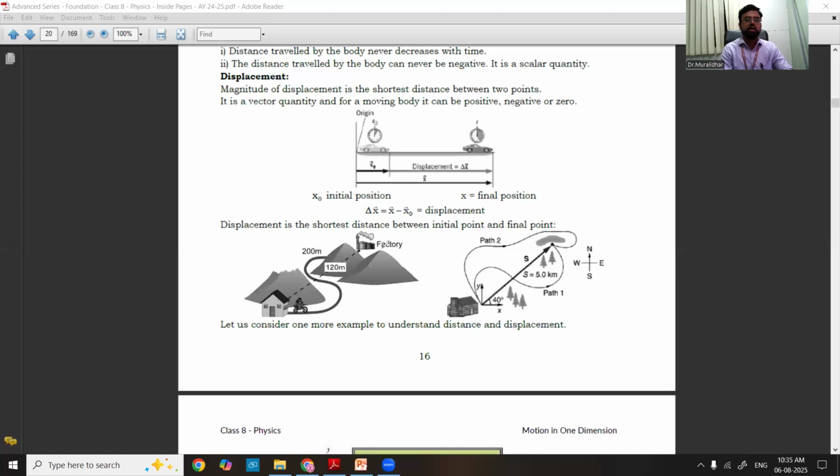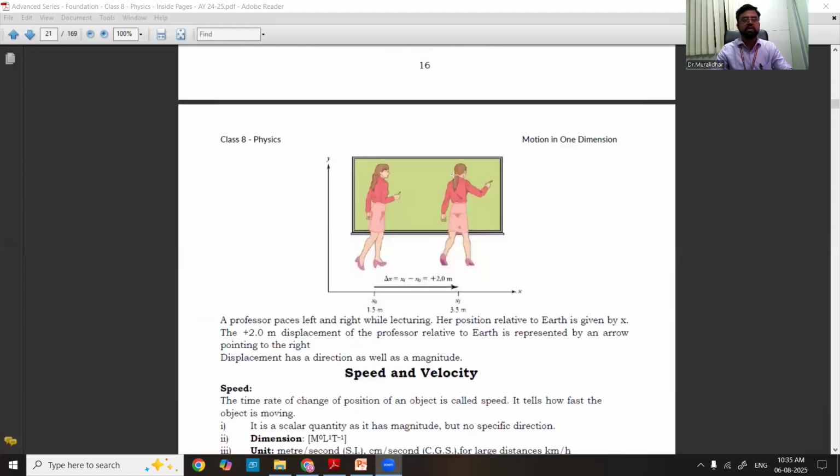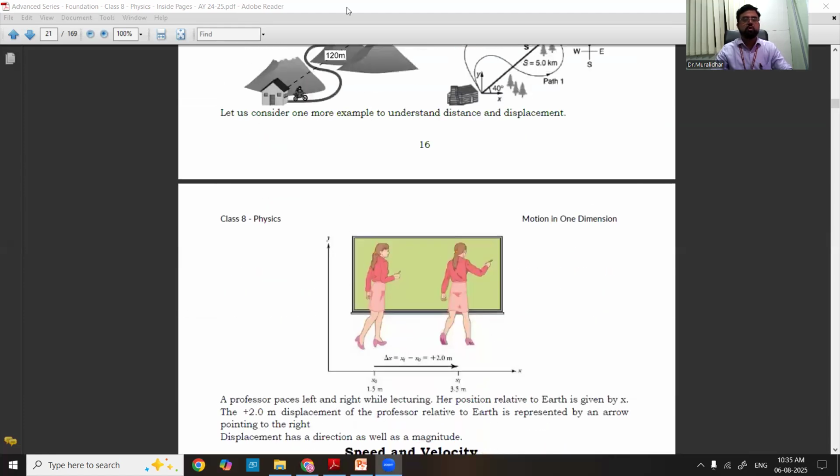So from here, we are going up to the factory. So see how they are moving. Distance. Displacement is a straight line. This dotted line is there, that is displacement. All these 200-something distances are given. Here also see. So that is the difference between distance and displacement, which are the first pair of terms that come up when your body is in motion. Okay, you can see some more examples are given here.